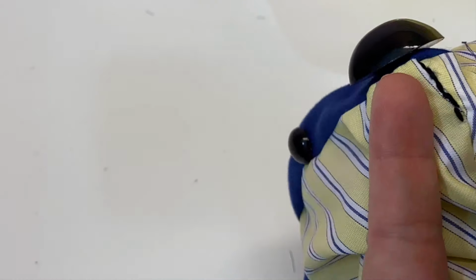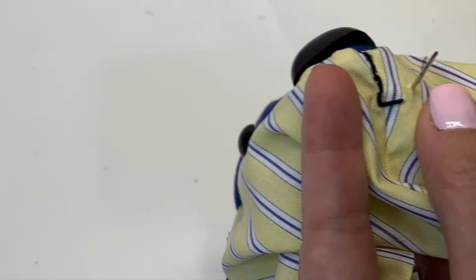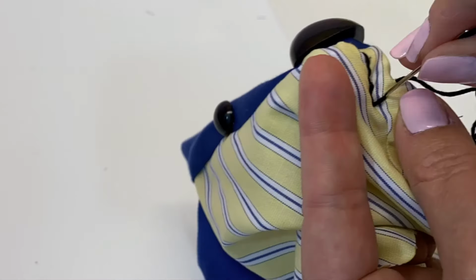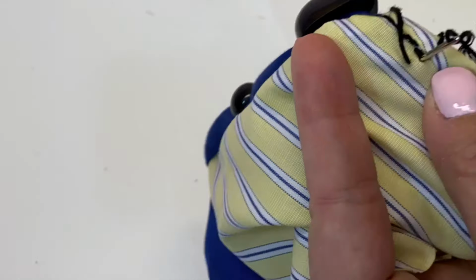This next step is optional. It's adding a mouth to the bear. I use 6 strands of black embroidery floss. I start right up underneath the nose. I do the straight line down, and then I do the curves on either side to make the smile.